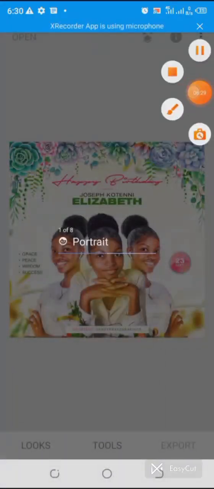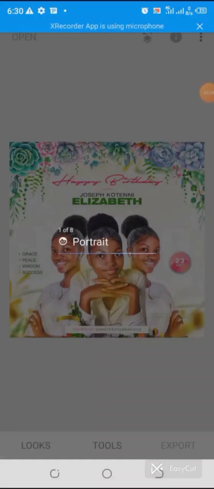So let's give it some time. So just wait. Like I said, this Snapseed did the main work. In Pixellab, I just added the white filter and a little bit of sharpness. So, with this, you're good to go.